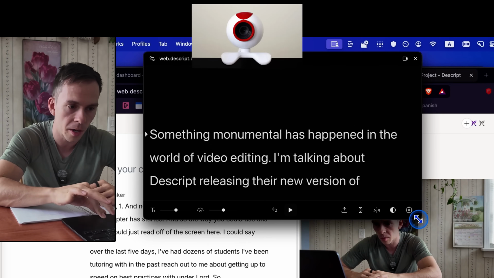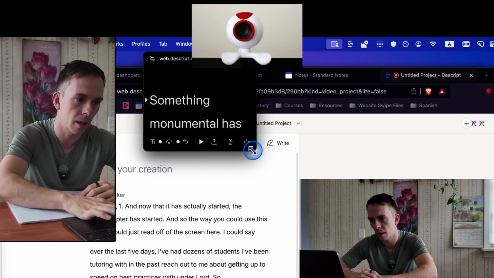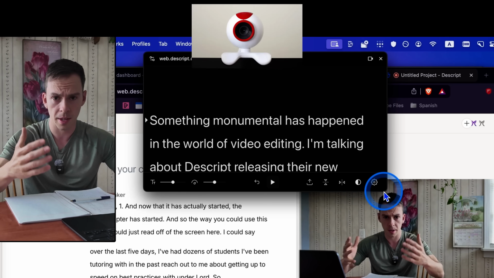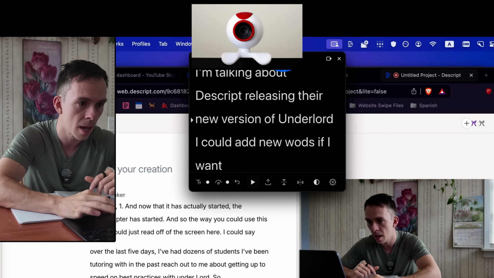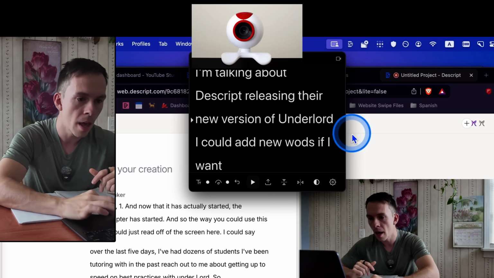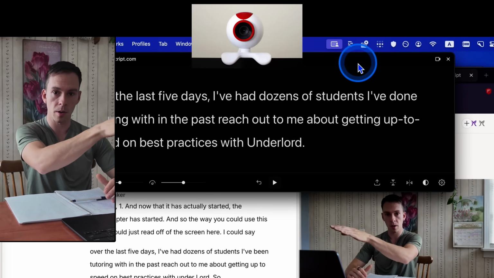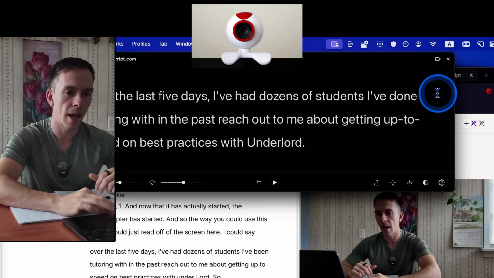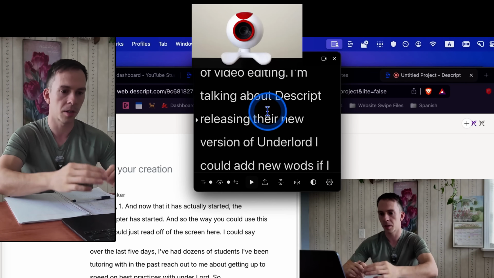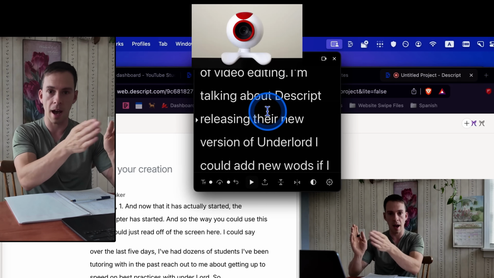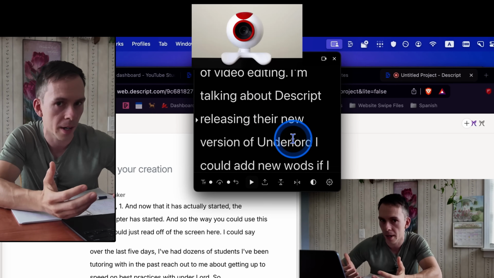You can also resize this window by grabbing the corners and then just dragging out or dragging in to make it smaller. And as I mentioned with the eye travel, the narrower this window is and the closer it is to the camera, the less your eyes are gonna travel. So if this box is filling my whole screen, my eyes are gonna have to go all the way from left to right, and it's gonna be pretty obvious that I'm reading. But if it's a lot smaller and closer to my webcam like this, then the eye travel is only a couple words at a time, and the viewer might not be able to tell that I'm reading a teleprompter.